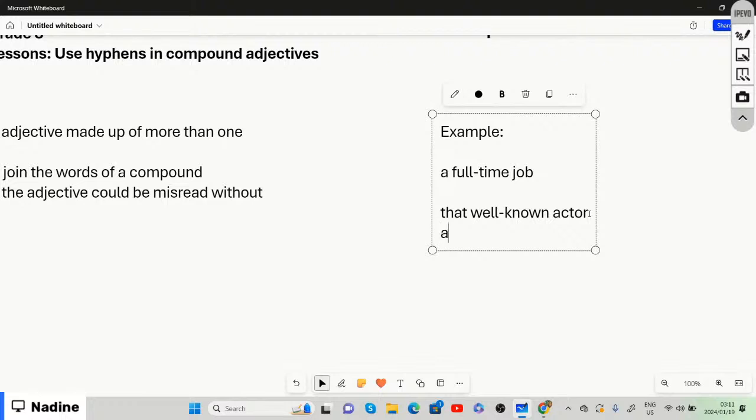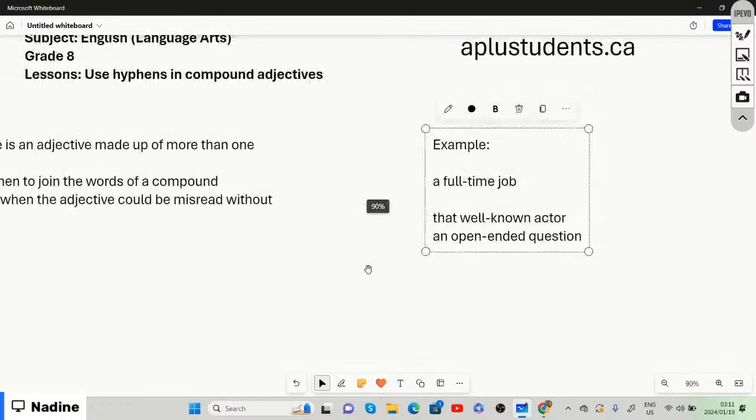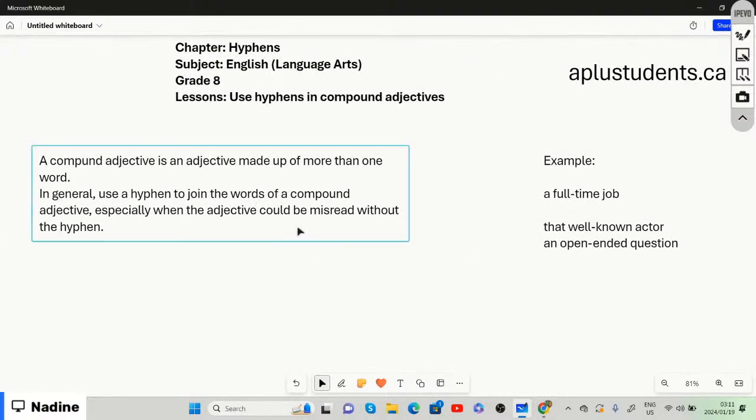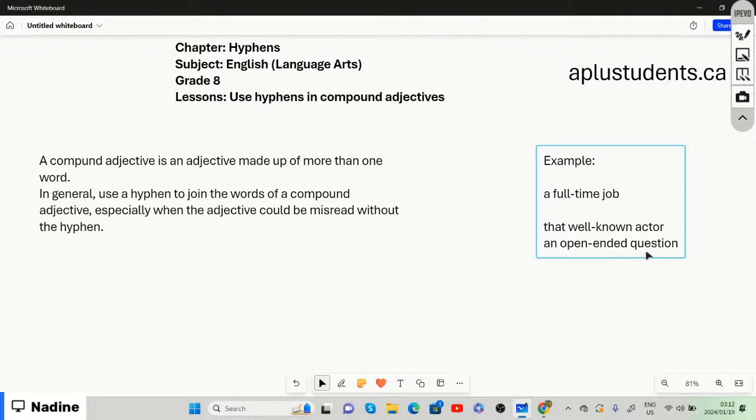an open-ended question. If there was no hyphen, you could have misread that specific word. Open is a word on its own, like open something, shut something. Ended is to come to a halt, to a stop.